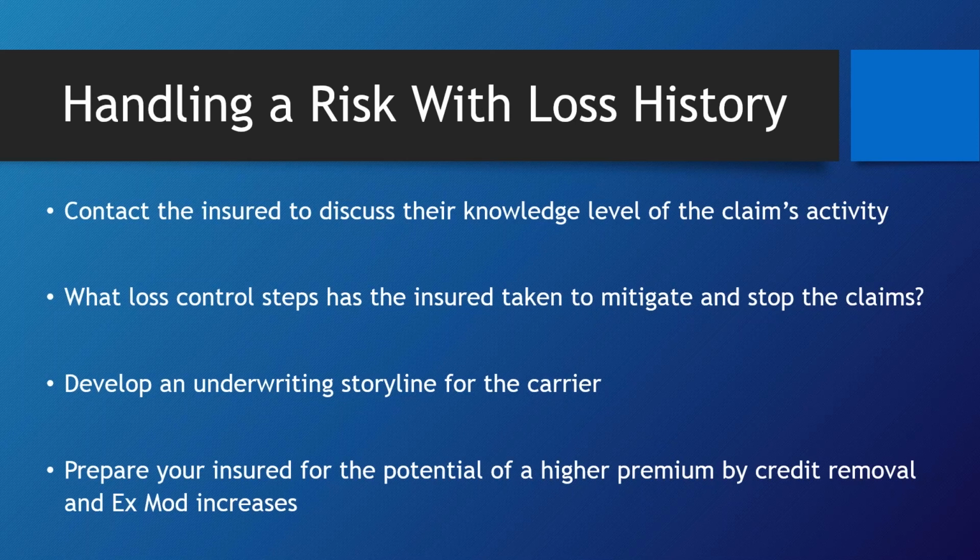We did get the property management supplemental completed. That did not change his mood on the risk, and so we luckily got one other carrier to come in, matching the incumbent's current premium. And so we went back to them with the loss history, and we did one thing. We asked the broker to go back to the insured and discuss their knowledge of the claims. In this case, they had just hired a supervisor and sent over a resume, where we were able to tell a great underwriting storyline for the carrier as to what steps they were taking to make sure they stopped these claims.